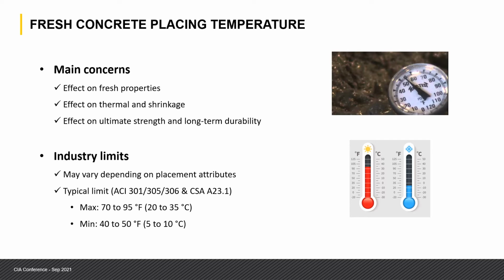For a mass concrete expected to have a minimum dimension large enough, you're likely going to expect that there are going to be limits for lower placing temperatures. Not always the case, if you have a thermal control plan that justifies that you can use higher temperatures, but in typical limits that you see, 70 degrees to 95 degrees Fahrenheit, which is 20 degrees to 35 degrees Celsius, is typically the maximum temperature limit for placing concrete temperatures. And then the minimum, which is provided more for allowing adequate heat of hydration and strength development, is 5 to 10 degrees Celsius. So these are the very common temperature limits that we can see in the industry in North America.